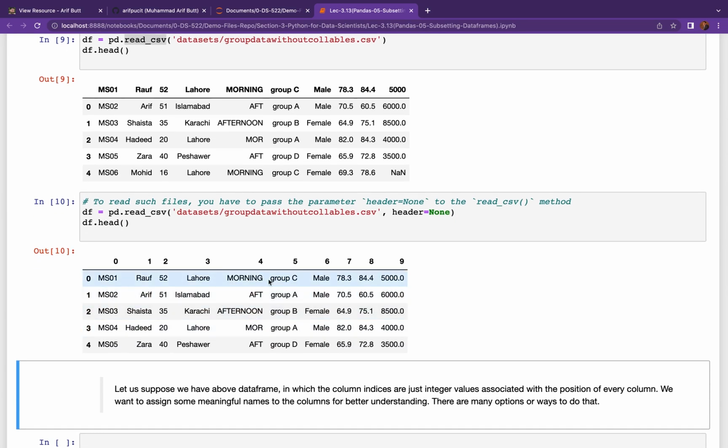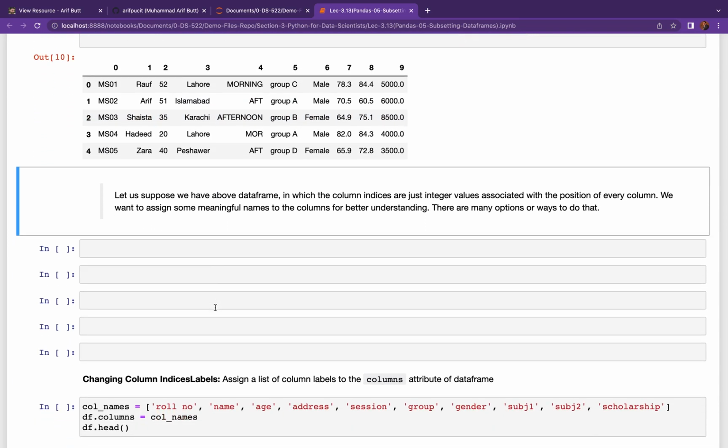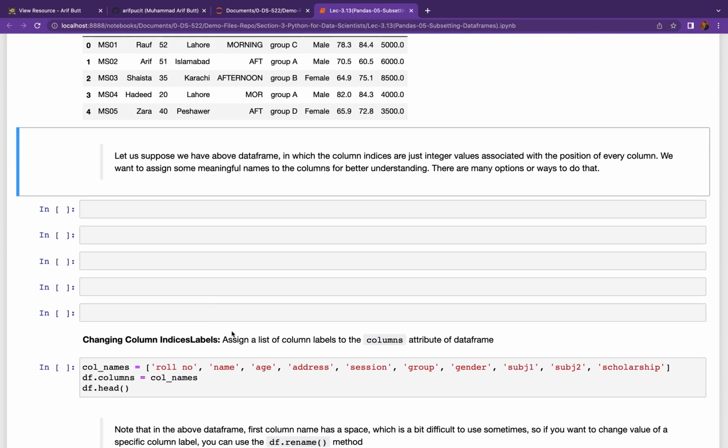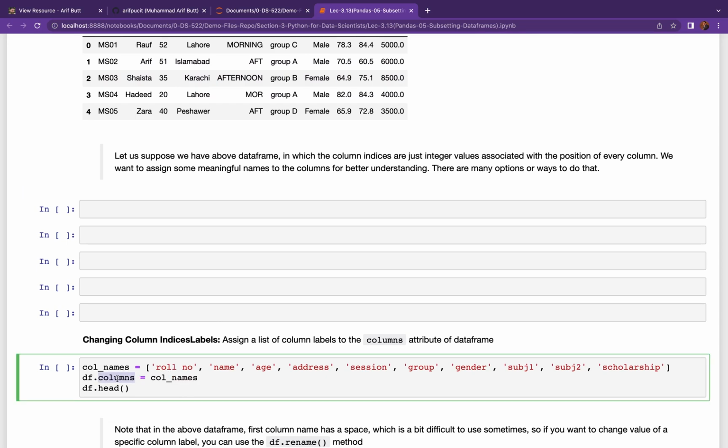Let's suppose we have read this file and now we want to assign some meaningful column names to this data frame, which always makes sense. Well, there are many ways to do that, and the easiest that we have seen in the previous session as well, is that you assign the columns attribute of a data frame a list of column names.